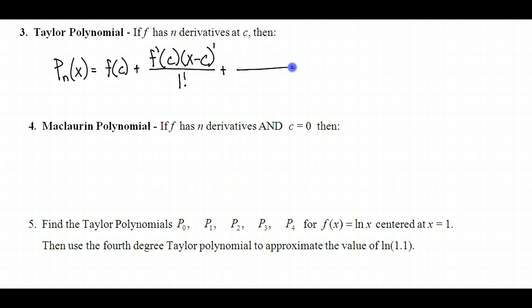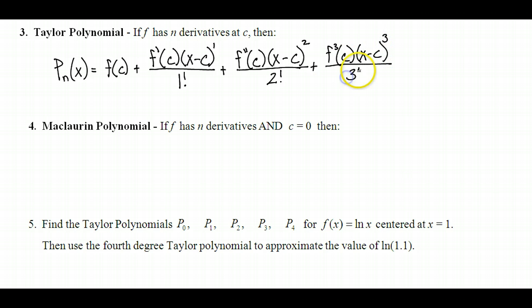The next term, if I wanted a second degree polynomial, because this would create your first degree polynomial, is take the second derivative of your function, plug in c, that centering point. That's going to give you a coefficient, a number. Multiply it by x minus c, that's squared, divided by 2 factorial. And we can continue this, so the next term would be take your third derivative of your original function, plug in your centering point, so plug in c, x minus c to the power of 3 divided by 3 factorial.